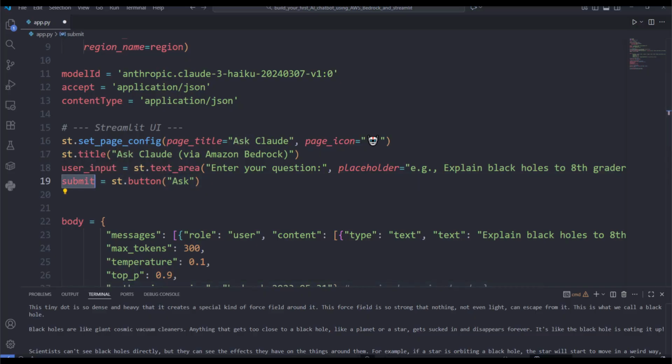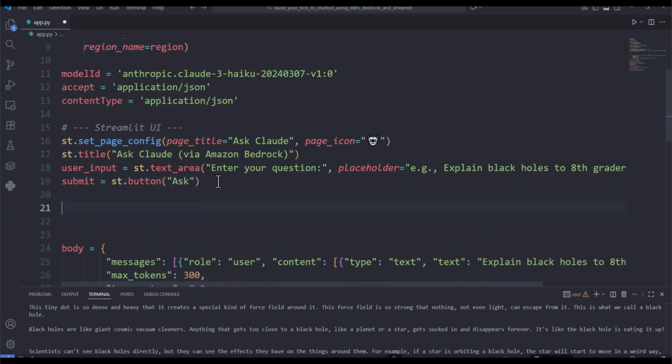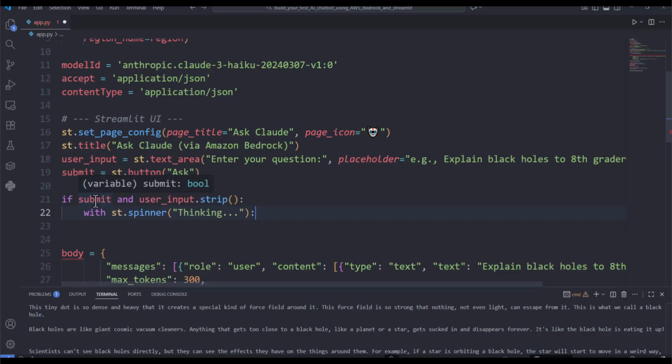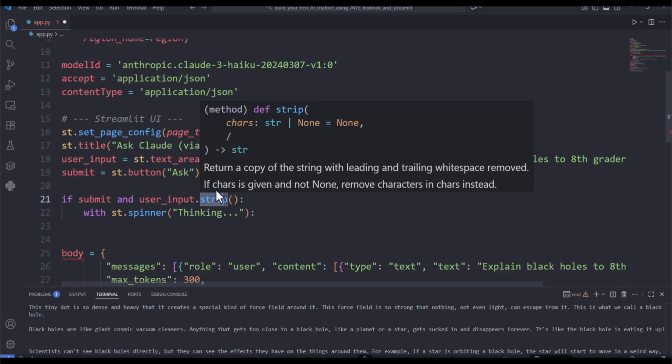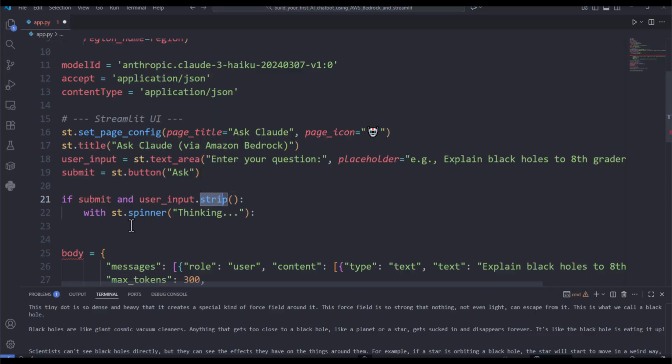Now, let us do this. Then I can give some conditions right here. I can say, if submit, that means if the user submits, and user input, if there is a user input, right? So again, I'm going to strip the empty spaces right and left. That's why I'm using the strip. And then I'll say with st.spinner, Thinking.